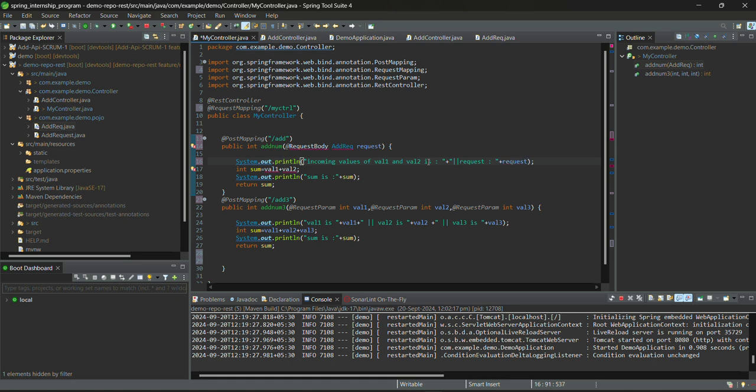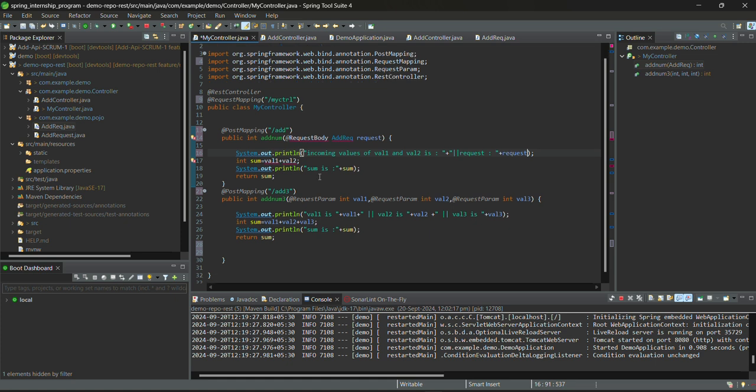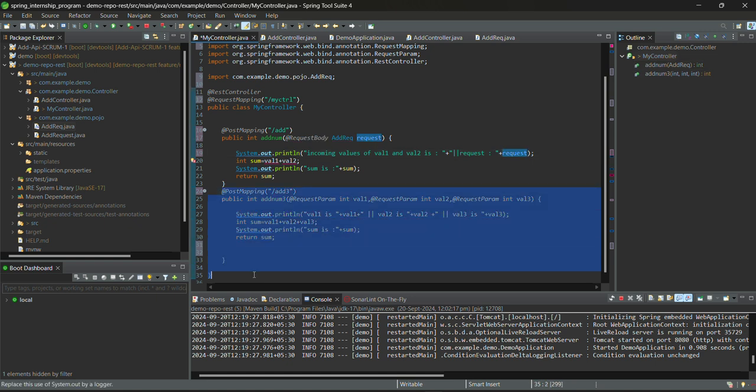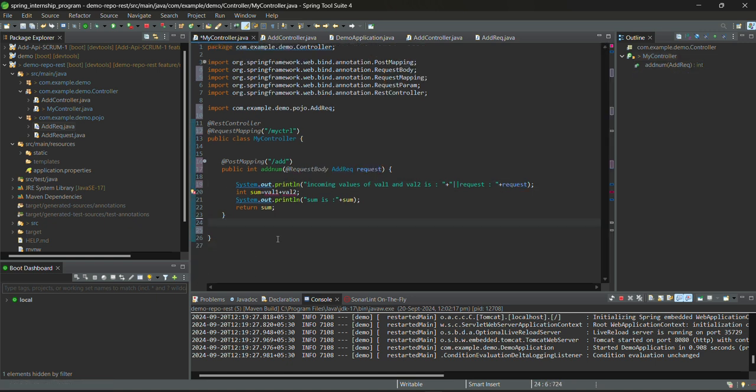It is the object of the AddRequest class. Press Control+Shift+O for organizing imports, and I can remove this unused class. Val1 and val2 are not used.